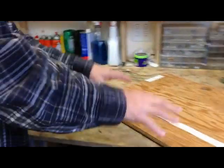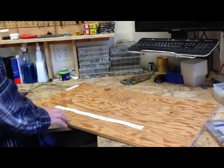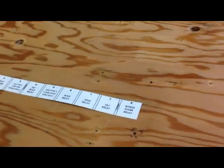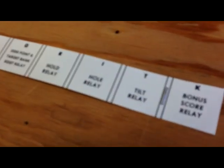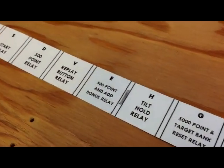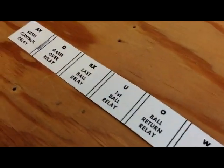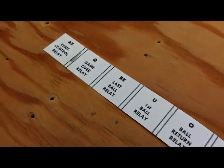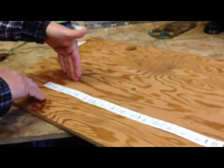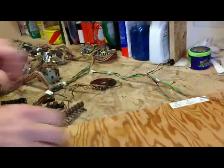And then these parts will go on this bottom board here, and I've recreated the original labeling and so on, and I've cleaned up the board and coated it with a clear matte finish, so it won't get dirty again the way the original board was. This is a newly printed reproduction of the original strip that calls out what all the relays are going to be on the two relay banks here. And so when I put all the parts back on here, it'll look much nicer.